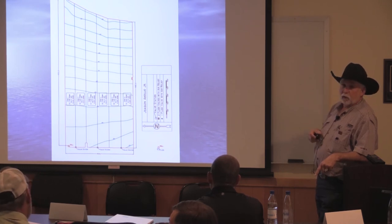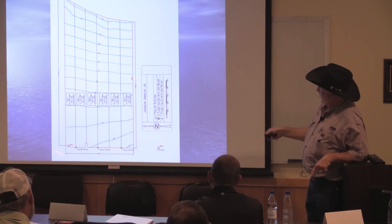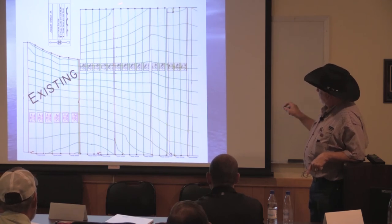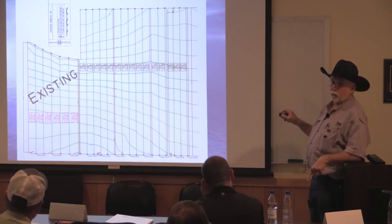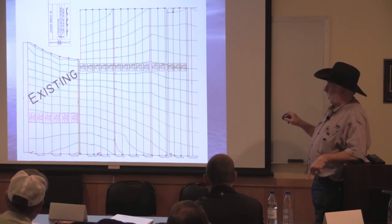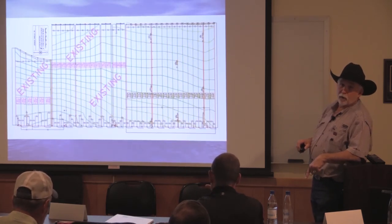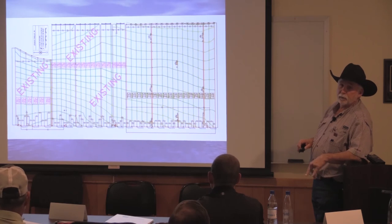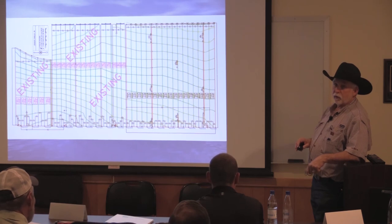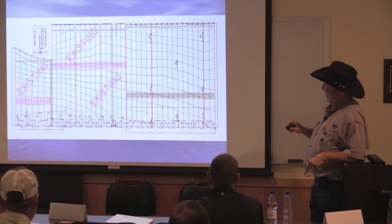This is a system that was done over at Sunray for, I don't know if y'all know Junior Andujo. This was the first block he put in to see if it was going to work. This is the second block he put in when he figured out it did work. And you can see the contour lines here. I cheated when I designed because I shot the whole thing the first time. So when I went back, I had the whole thing already designed, so it all fits together. Drip is like Legos. As long as you don't design yourself into a corner, you can keep adding on. You don't have to do it all at one time, and that makes it really nice.